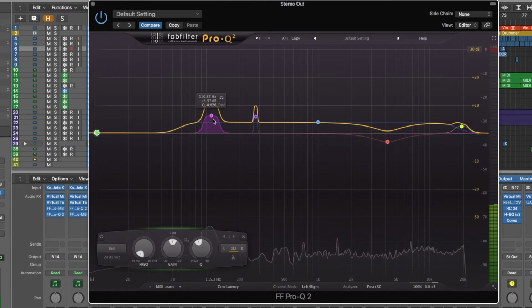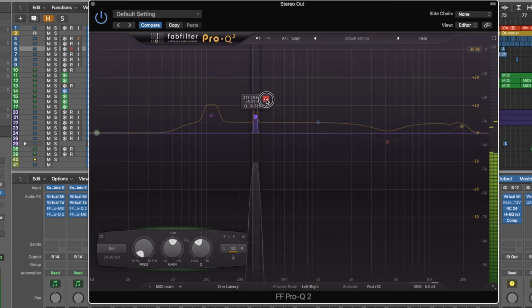That's pushing way too hard, and we know that the Still Dre track would have been mastered, and this is at mixing stage. But it gives us an idea of what we're doing. So there's a huge boost going on around here, and it makes a huge difference on the kick. There's this little bit here, which is making quite a big difference on the snare, and we can listen to those individual areas.